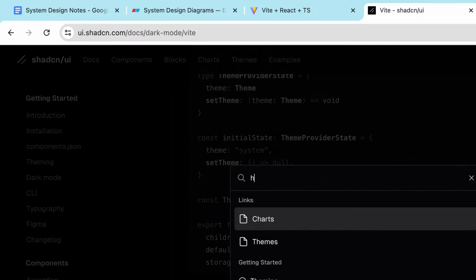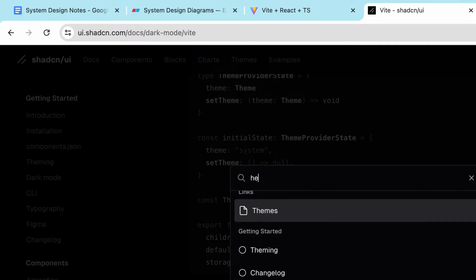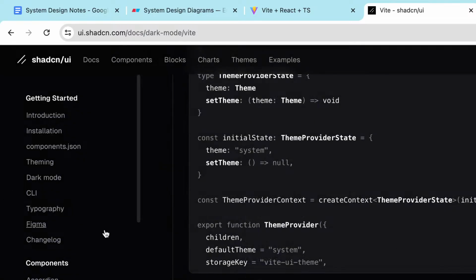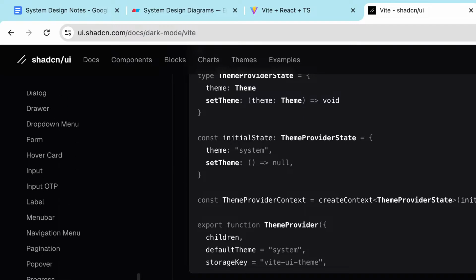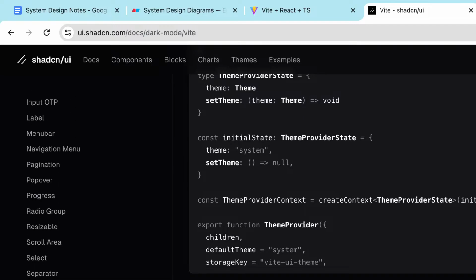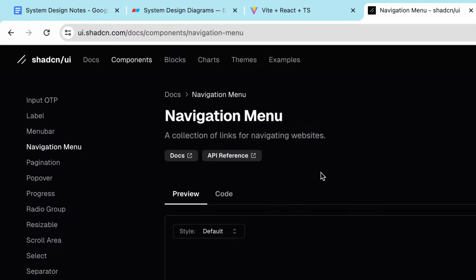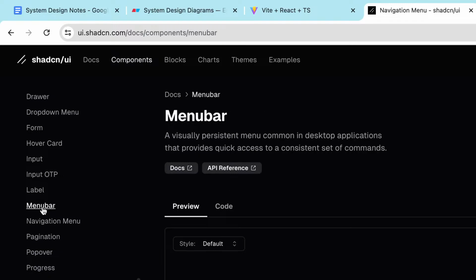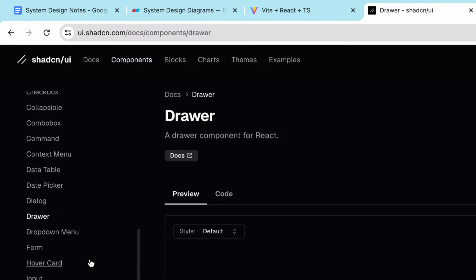I think I will use it down the road. Now I need a header component. Do they have it? If they don't, then I'll just go ahead and create it on my own and then use their components wherever I can. And this is the first time I'm actually navigating through their website, so it will take me a while to get used to it.